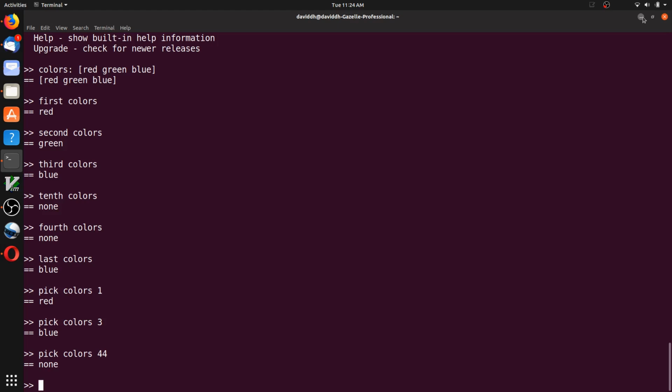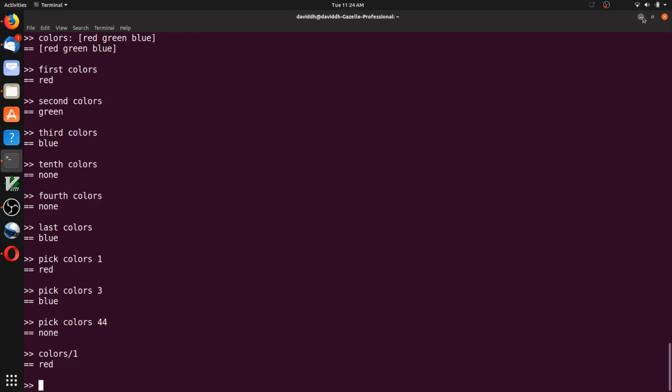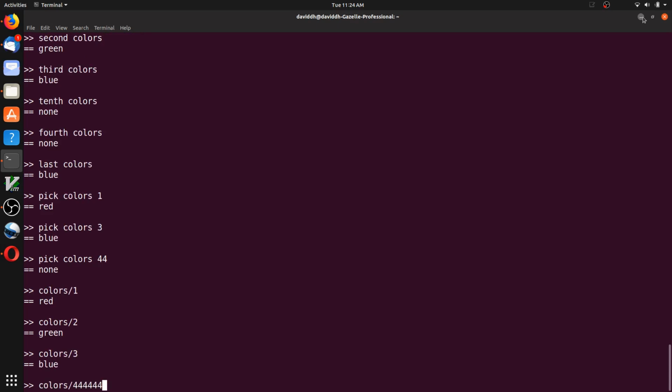A shortcut to pick is to use a path value. So let's name our series and just say /1. So we're just asking it for the first value and the second and the third. And then again, if we go off the end of our series, it's just going to return none. So we can use those ordinal values, we can use the pick function, and we can also just use the series name and then make it into a path, by using the slash and then a numeric value for the index position that we're interested in.